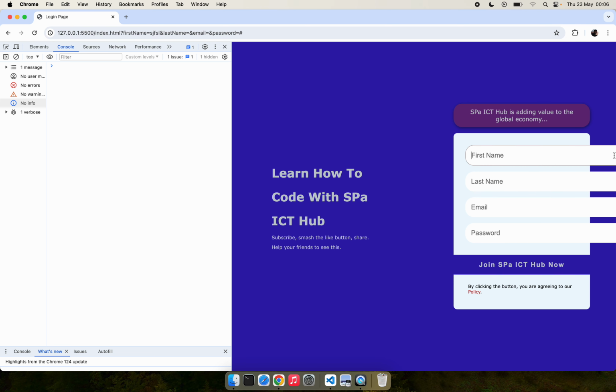Let's say if the user refuses to enter any value, it's going to be just an empty string. Can you see? It will be an empty string, meaning it's going to be something of this nature. That's an empty string. So that's what we're going to be checking. So let's check if the first name is equals to this, that is an empty string. What do we do?